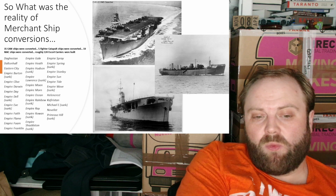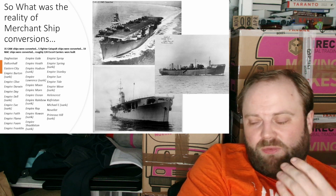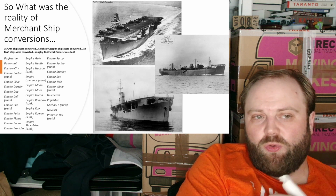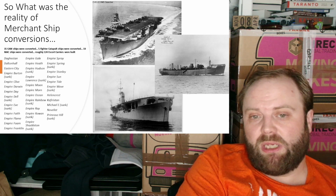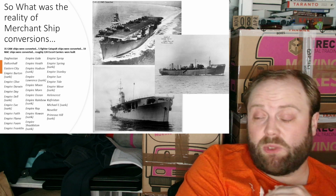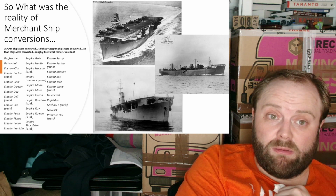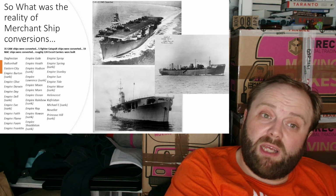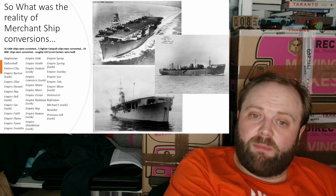So the thing is, even in a world war which was massive, which was taking up resources left, right, and centre, the merchant conversions were in many ways about buying time to get the specialist ships into service. And let's be honest, if you have to pick what you're operating from, out of these options, an escort carrier is far better than a CAM or an FCS. Let's be honest, the MAC ship, some of them might be preferable. They're probably preferable to the others. You can land back aboard. That is an advantage. But let's be honest, the escort carriers are by far the pick of the bunch.